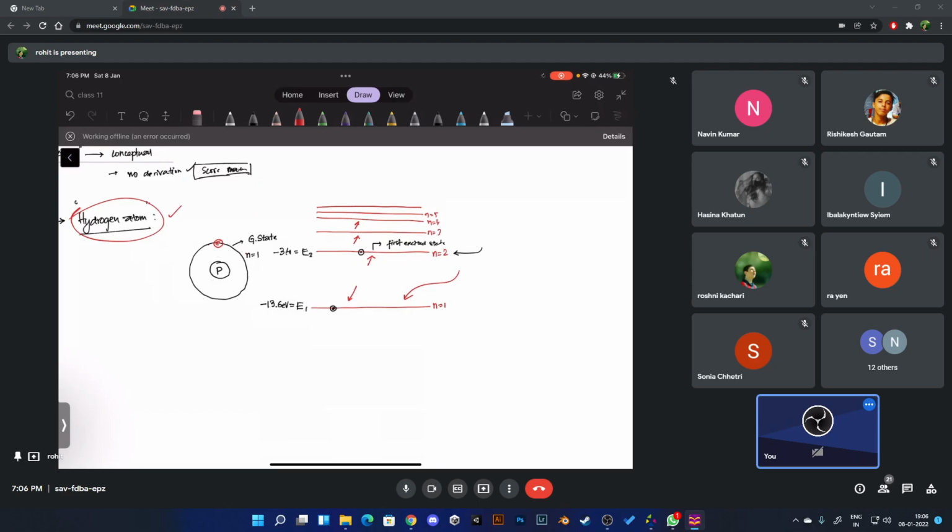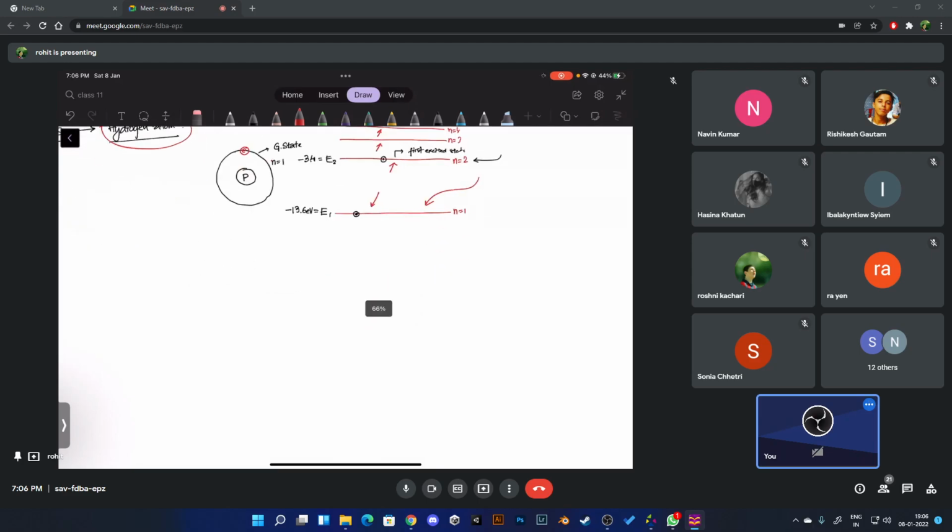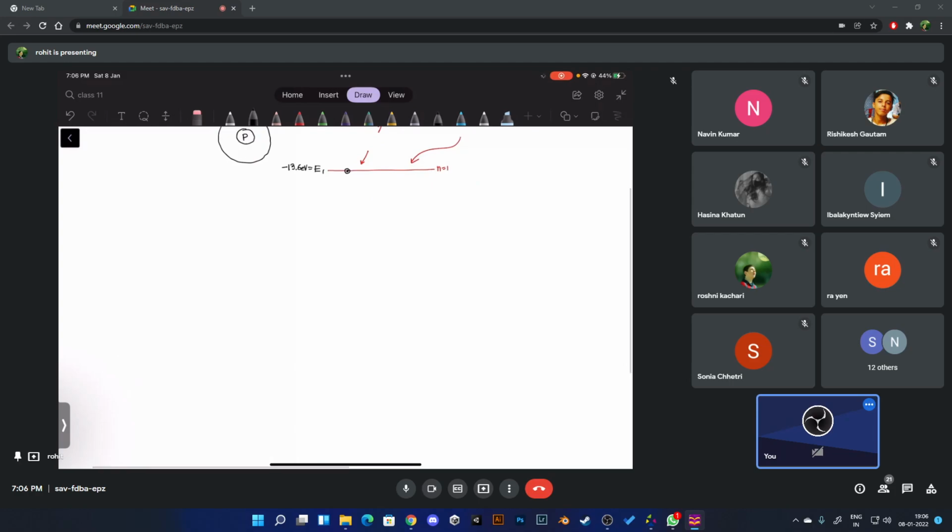Now why am I talking about this? Try to understand. I'm going to draw one metal now. Don't forget our topic is semiconductors, and semiconductors are those substances which have properties exactly between what and what? Conductors and insulators. They are not fully insulators, they are not fully conductors, but they have properties in between conductors and insulators.